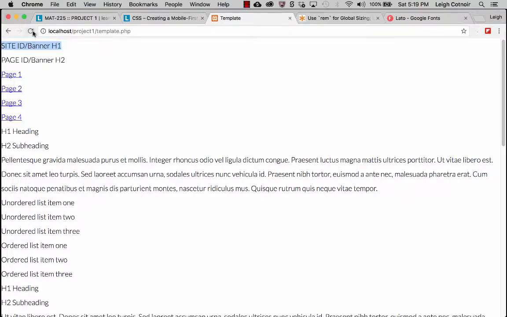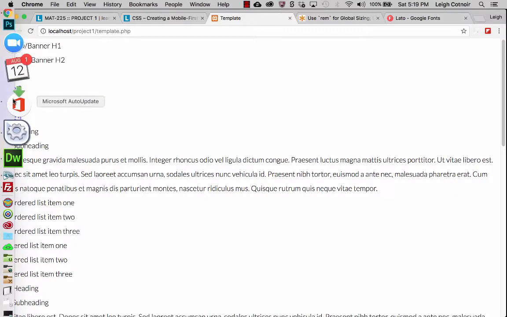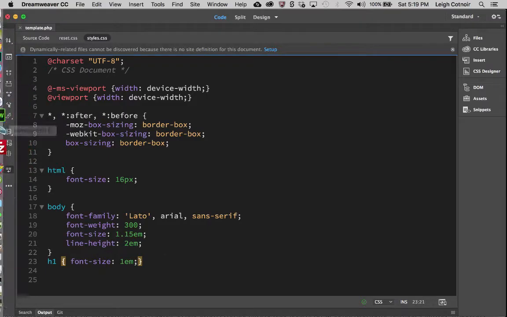And just to make sure that I'm really getting my refresh correctly, I'm going to do the shift refresh. And again, it's the same size, and the reason is because, remember, I told you that 1em is basically the equivalent of saying 100%. So if I come back to Dreamweaver and I look at this, well, 100% of the last parent that it was relative to is in the body, which was 1.15em, okay?